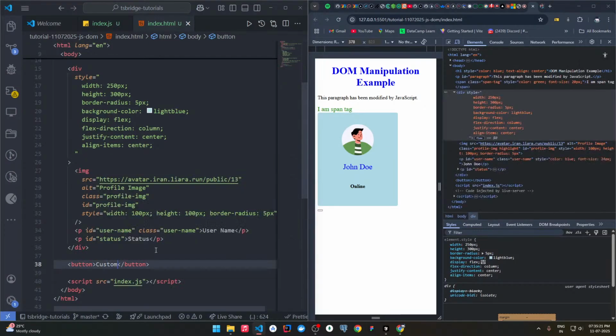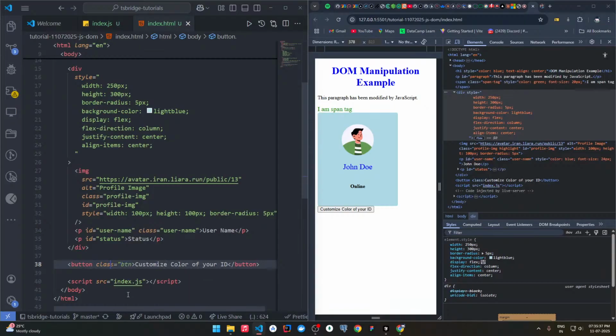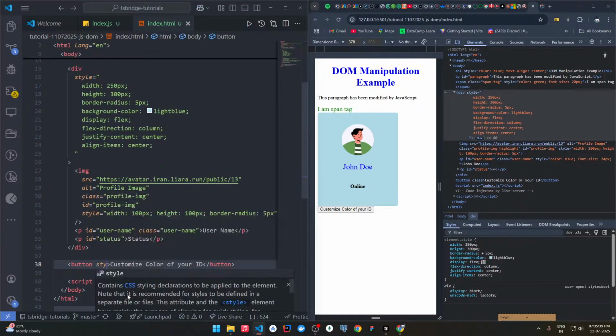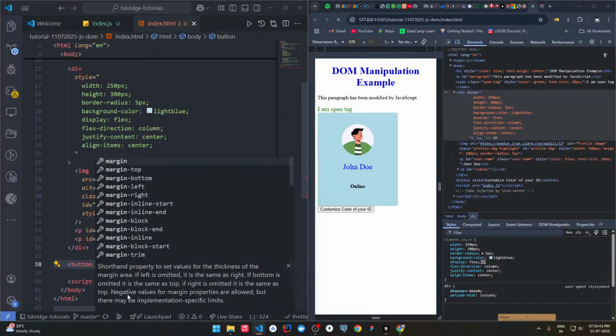to customize color of your ID card. Let's add some inline styles to make it look better.